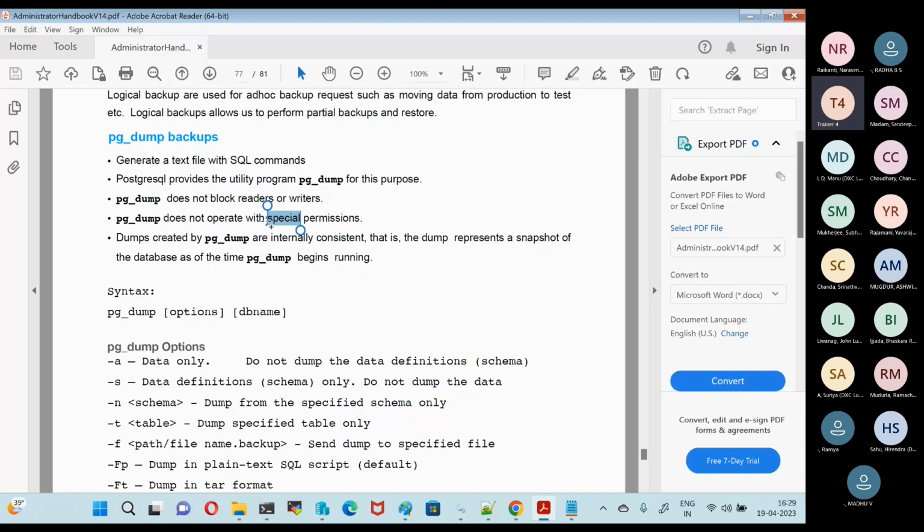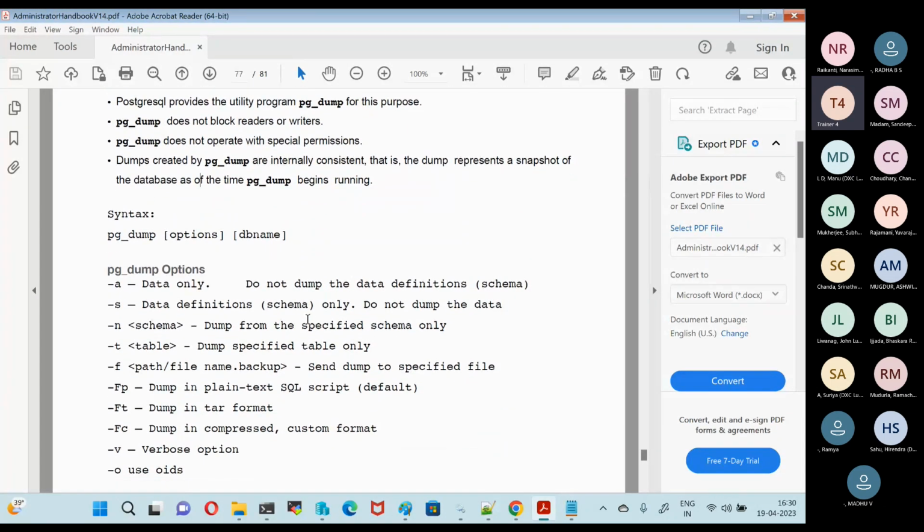That's the reason pgdumps are internally consistent. So whatever dump you got, it is very, very consistent.